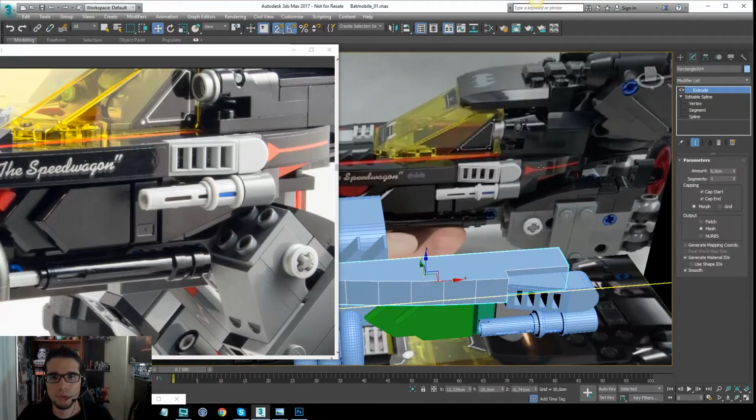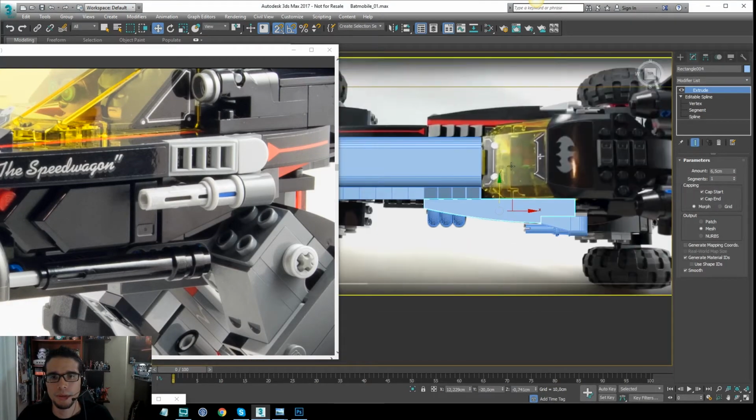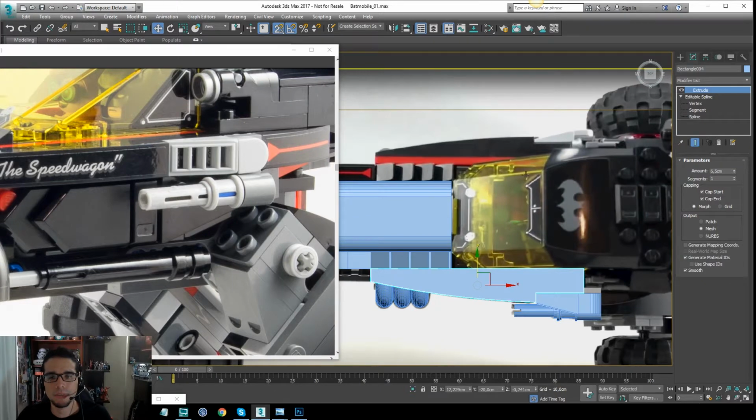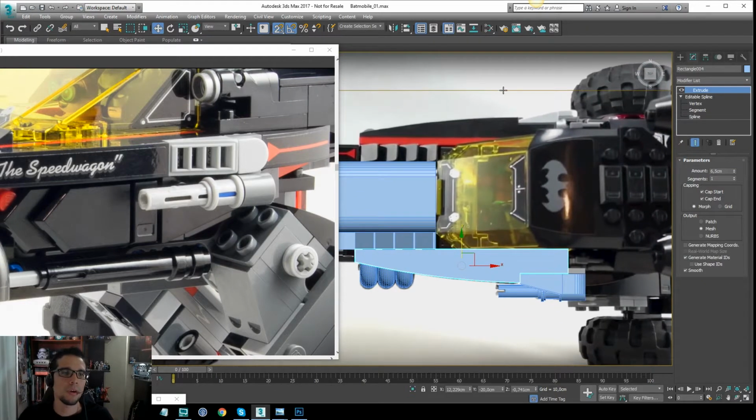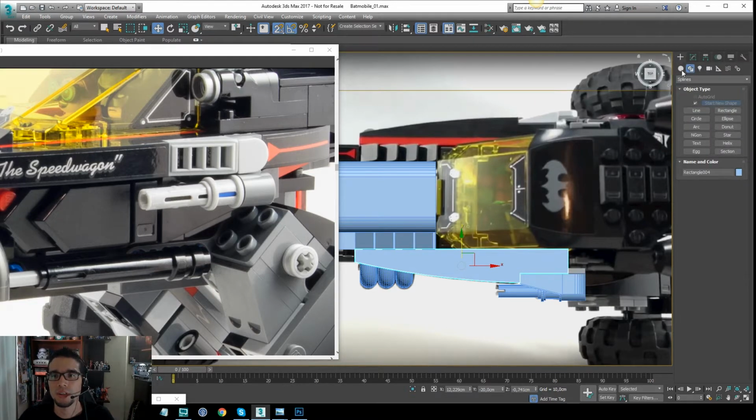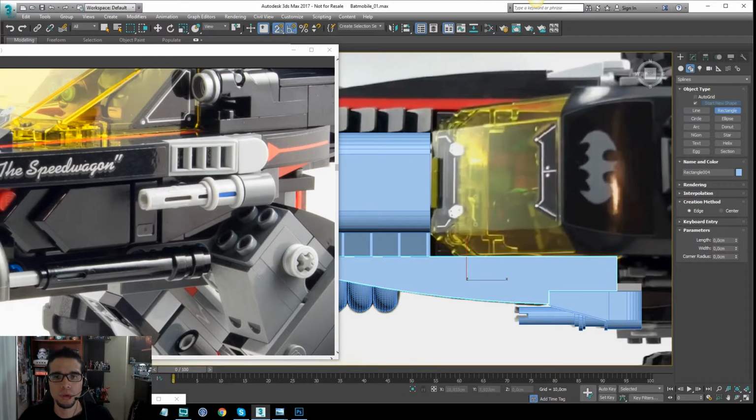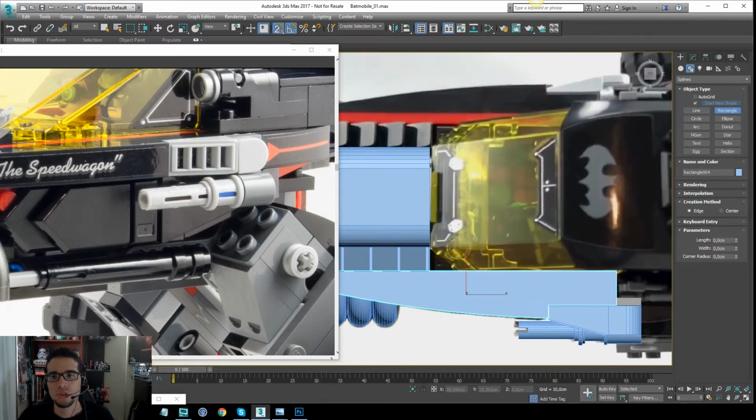I am going to continue working with the cockpit. The cockpit, or the glass of the cockpit, will give me a clearer way to understand the shape and the project, everything. It will take more shape. So for this I am going to create a box, just a simple box in this particular area.